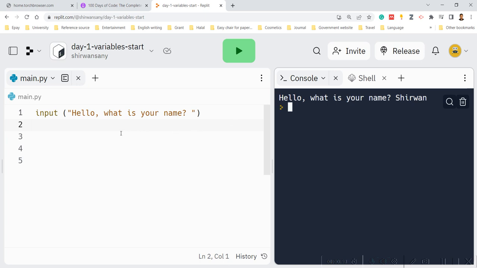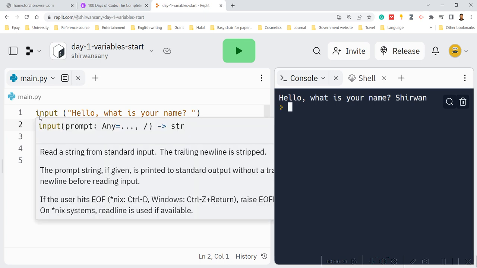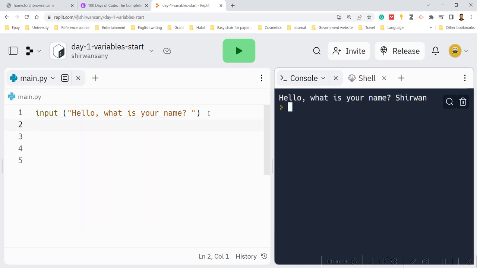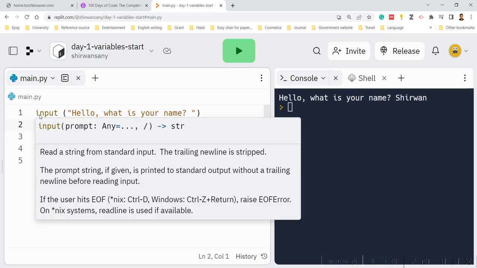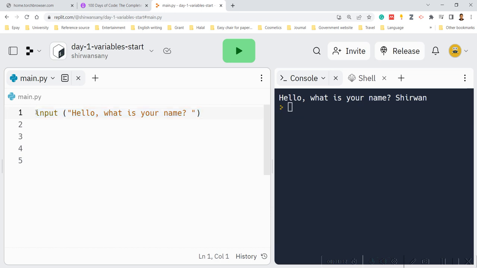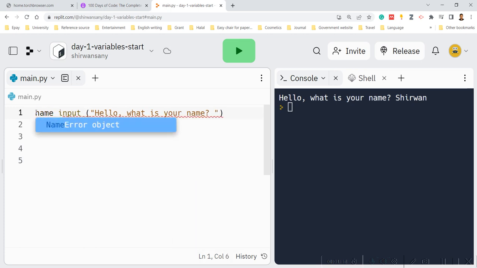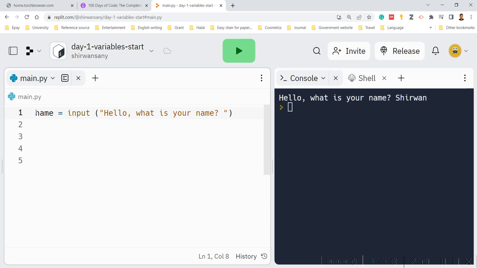So for today's session we are going to talk about how about if we introduce another concept, we call it a variable. In this case, if I want to store this input value into one name, I will put a name as the variable. We call this name a variable, and then this input is the value. Okay, so we will still get the same results.